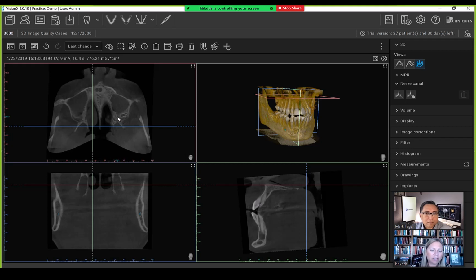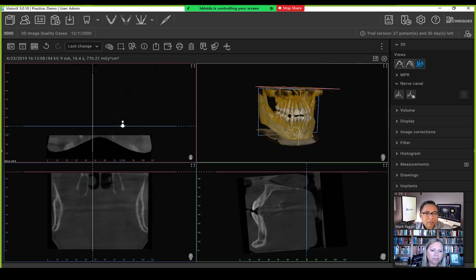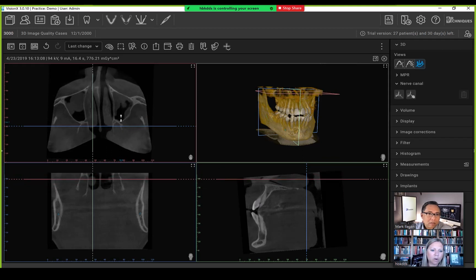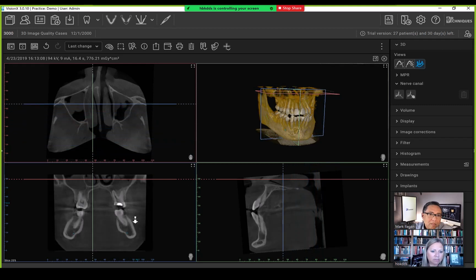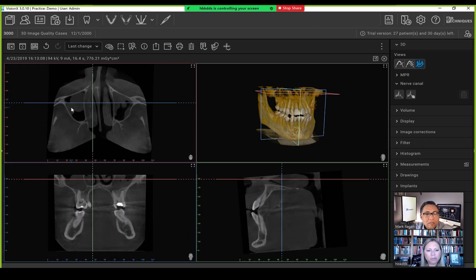But I typically start up at the very top in the axial sections. So I'm going to start up here, and for this one, the most superior aspect is going to be the maxillary sinuses. We're at the midpoint inferior aspect of the sinus. So that's going to be our top where we're going to start. Things that I'm looking at as I'm coming down through, I'm going to look at my sinuses, and typically I go through the anterior aspect, come up through the airway, and I go down through the cervical spine. That tends to be my MO for my systematic pattern of review in the axial.